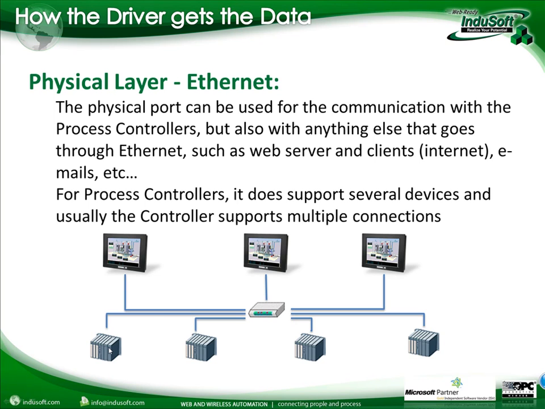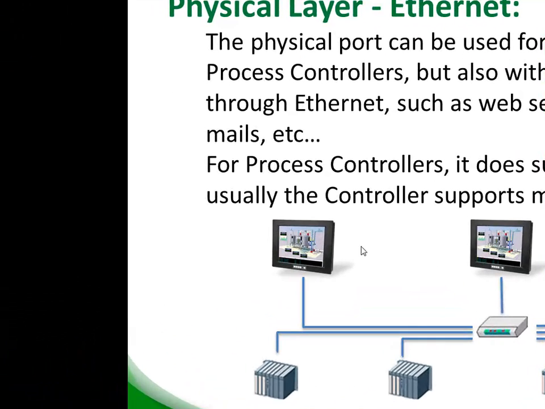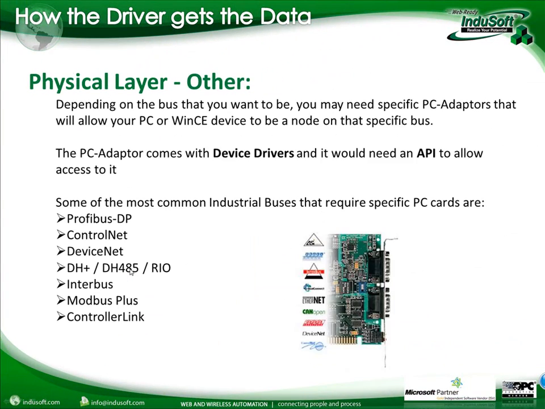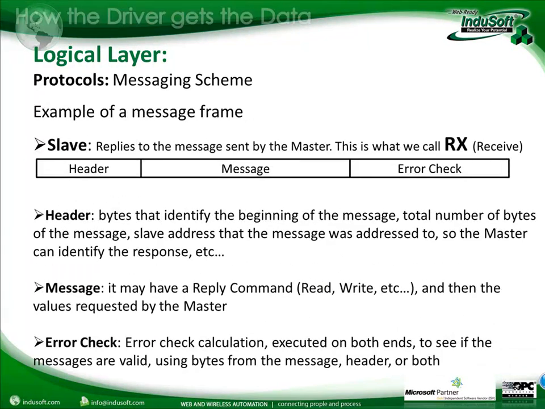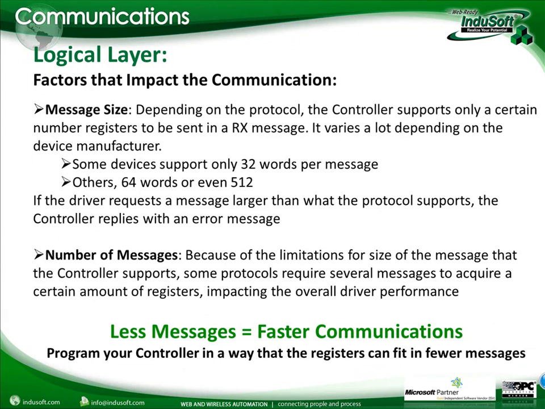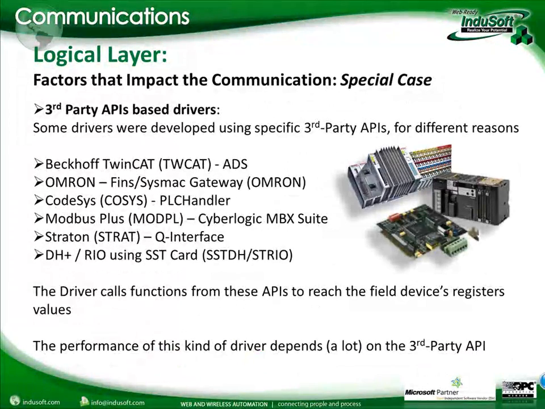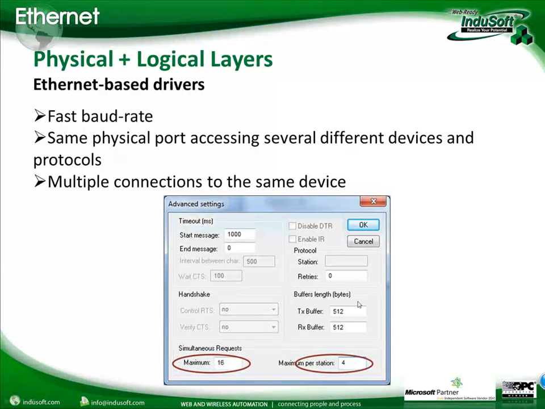Okay, what if I make one of these HMIs open parallel sessions to talk to the same PLC? For the PLC, it's going to be exactly the same thing. You're just having multiple connections. So by doing that, you can improve the communication, because you can have the same driver acting as if it was 4, 5, or 8 different drivers at the same time talking to the PLC. And that's in the advanced settings for the communication driver. Any Ethernet driver is going to have that.